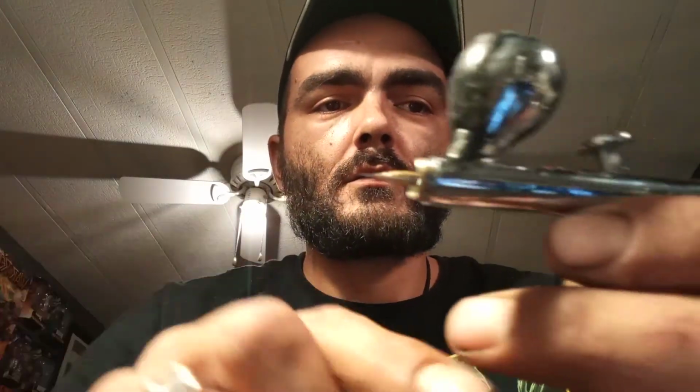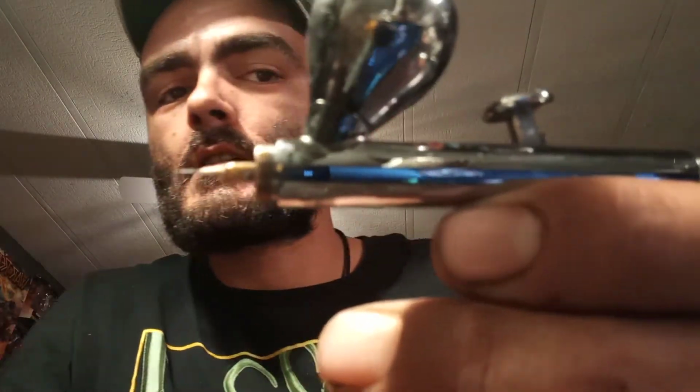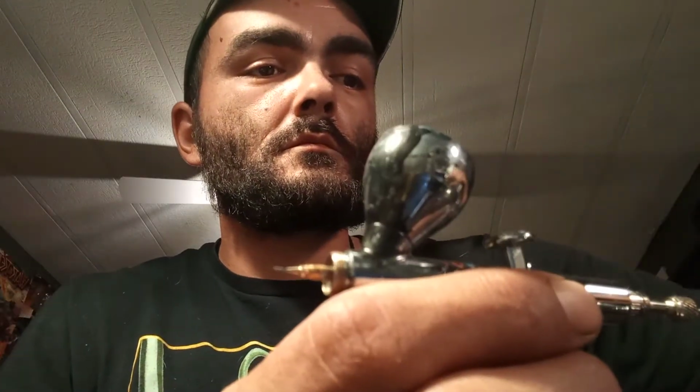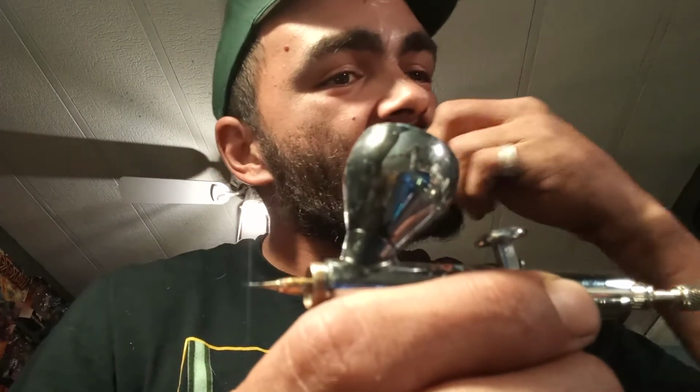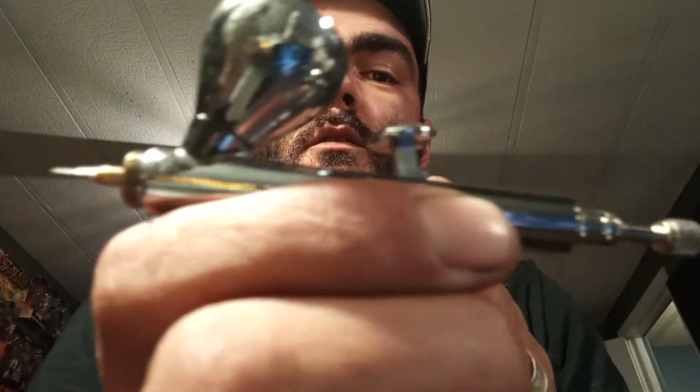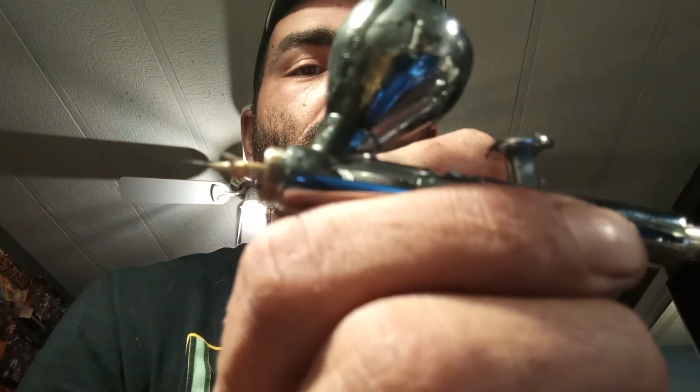right? This very, the part that the needle is stuck in, this thing won't focus. This one little part, right? There, it could come off.